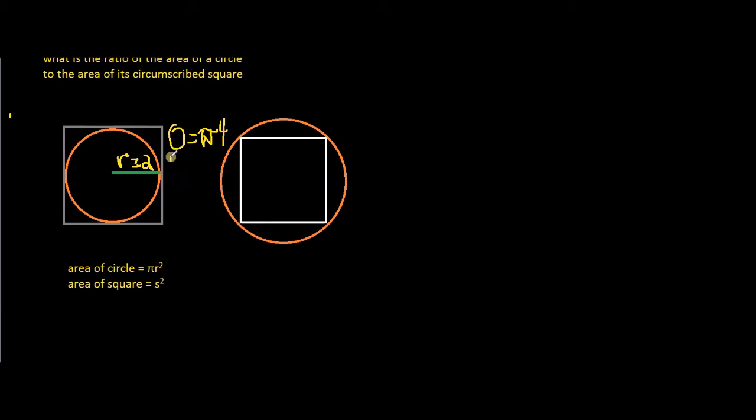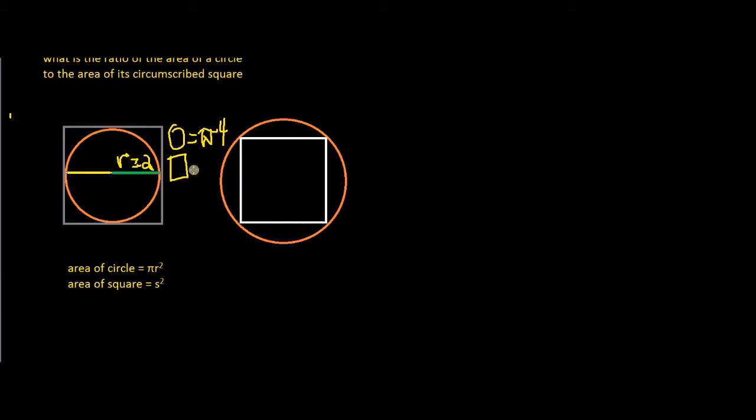And the area of the square, well, because the square is circumscribed around this circle and we know these points are touching, if we expand this out and make it a diameter instead of a radius, then the diameter of a circle is just twice the radius, so the diameter now is 4. Because these points are touching the square, this diameter is also the length of one of the sides of the square.